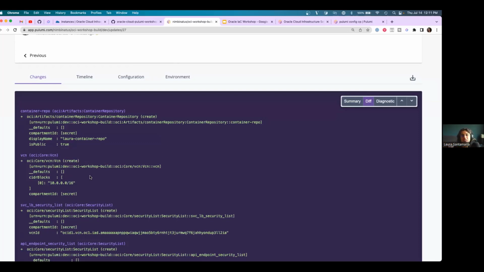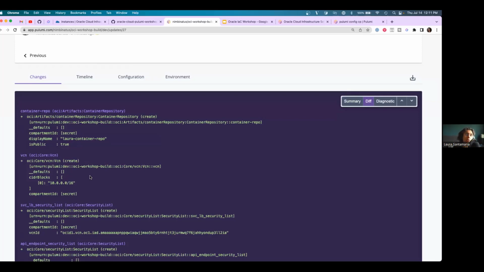It is going to realize that everything else is already created and still running because it checks against the state, and says, oh, okay, everything is the same except for this one little thing. So it's only going to update that resource. Subsequent updates run a lot faster because you're not creating everything from scratch. You're only creating or updating the pieces that you need.